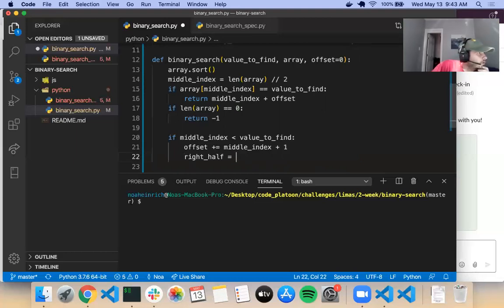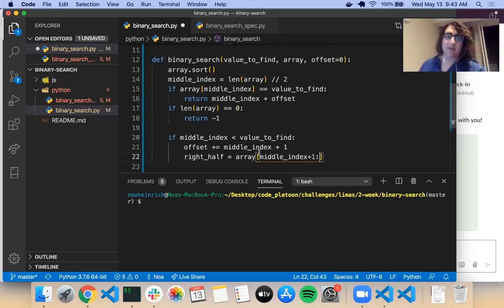Using the array, we'll use the open bracket, and then, double checking here, we're just pulling off the middle index plus 1, because we're testing the middle index, so we know we don't need to send that in. So we'll do the next element in, and then a colon, and we can leave that blank because that will return all the way to the end of the list. Just real quick, what does this colon mean exactly? Go to the end.